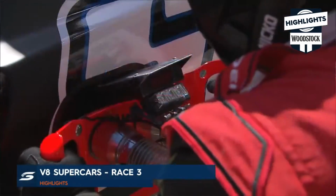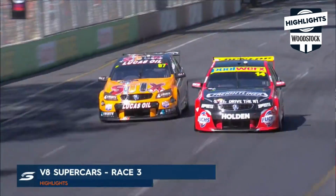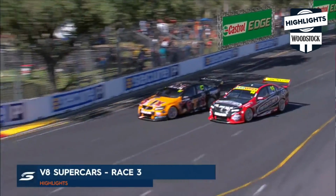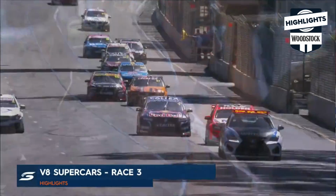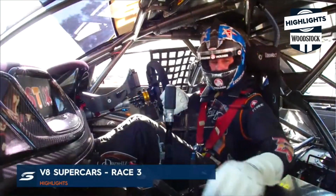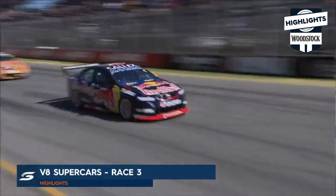What a weekend for these guys. All that pace and all that promise for Volvo, and then today, thwarted by an alternator drama. All day long, Van Gisbergen was just marching along. And they stuck to a nice, standard, straightforward strategy there at Techno Autosports, with their 2 stops for Shane van Gisbergen.